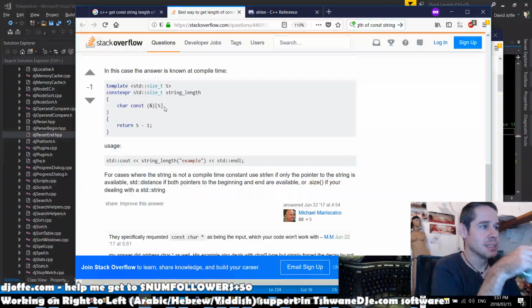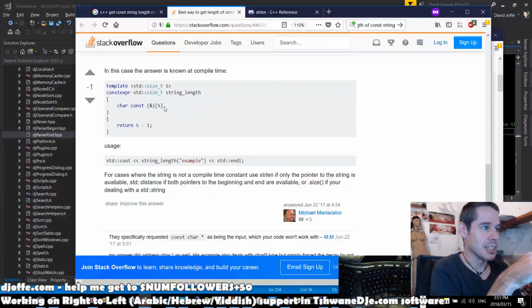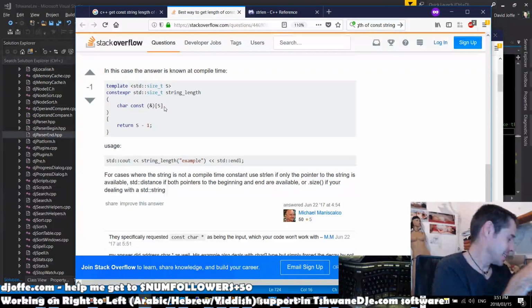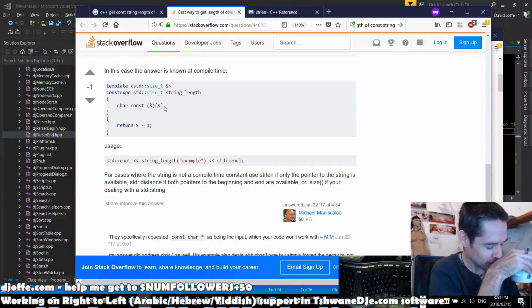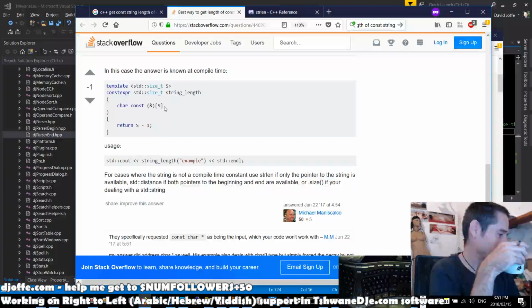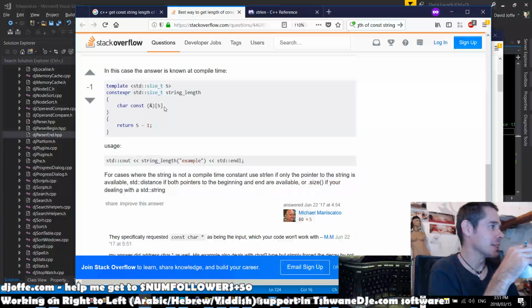It's a very good answer, in case the answer is known at compile time. I almost want to create a Stack Overflow account just to vote this up. I don't think I have an account. But you don't want to get sucked into arguing with Stack Overflow moderators, because they're universally a bunch of power tripping idiots.